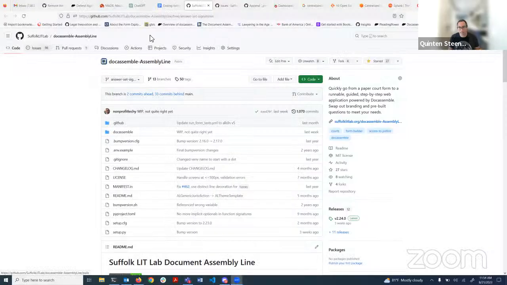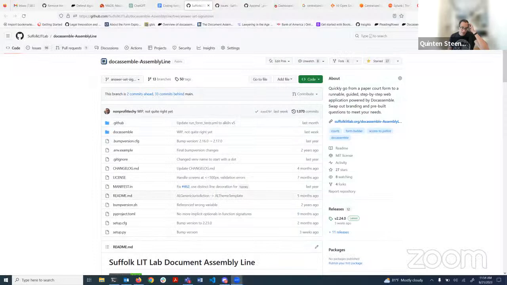So I've linked to the branch where my latest code is. That's helpful because now I can remember what branch it's on. Let me share screen here.